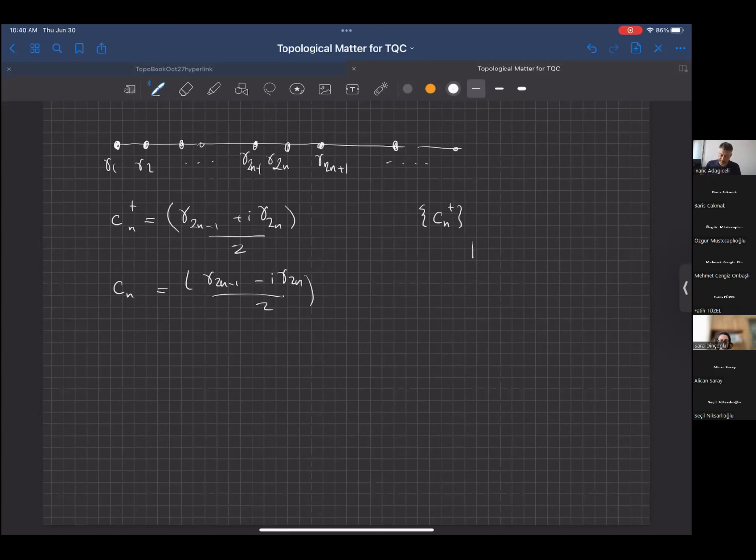So whenever you have a state, let's say the 0, 0, 0, 0 state, you act on it with a Cn dagger, and that gives you a state which is zero, whatever, and only this one at the end point, and then zero, zero, zero, and so on. The key thing here is that because these are Majoranas, they're separated, they all have the same energy. So you have a massive degeneracy of your ground state. Okay, so this is the platform you want to achieve.